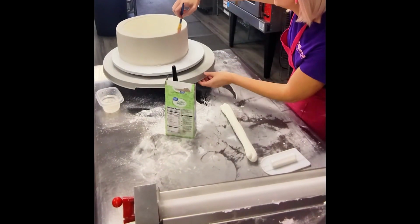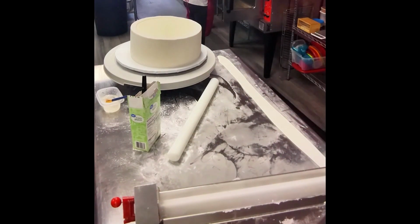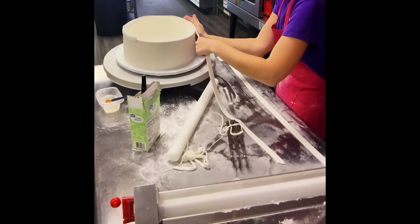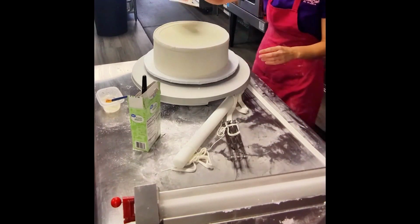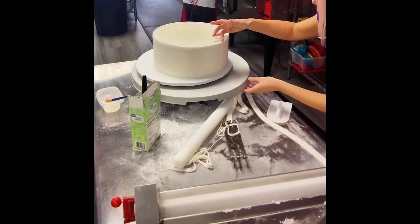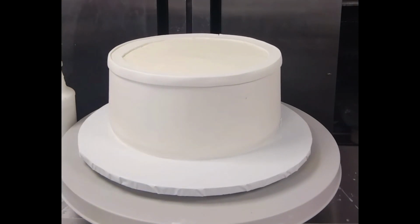Now I'm going to roll out a long strip of fondant about 1/2 inch wide and place it around the top of the cake. Now it's time to add our handles.